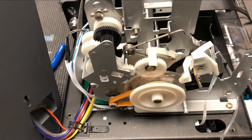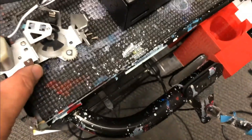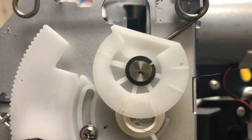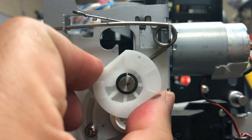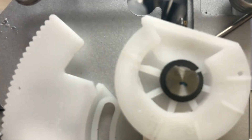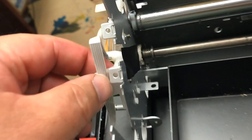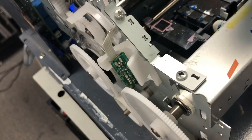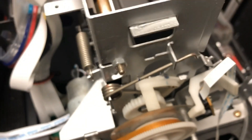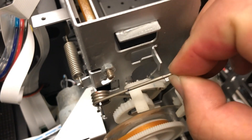First, we're going to remove the APG assembly. I'll post a video about how to do that in the link above. Now we go to the right side. On the right side, you can see this half-moon thing — you want the flat side on top so you can turn it. Just keep it this way. If your printer still has a left frame support, remove it. This one has already been removed. Now I'm going to remove those two large torsion springs. Those springs push the rod down. Take a closer look — it has direct contact with the rod. The whole thing is very easy to remove.